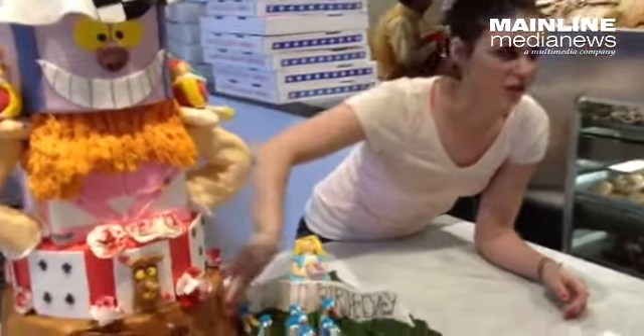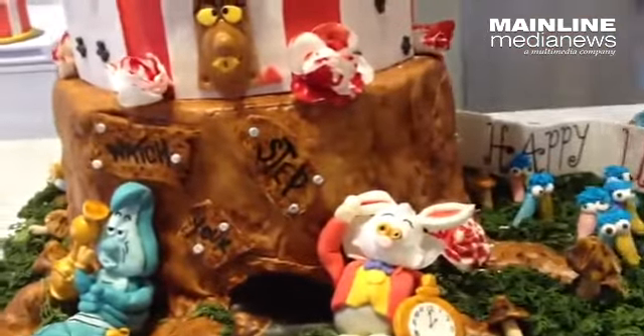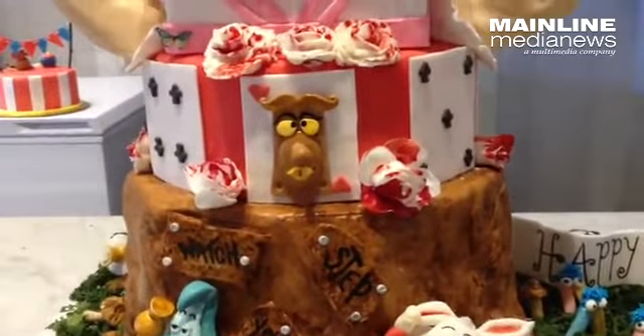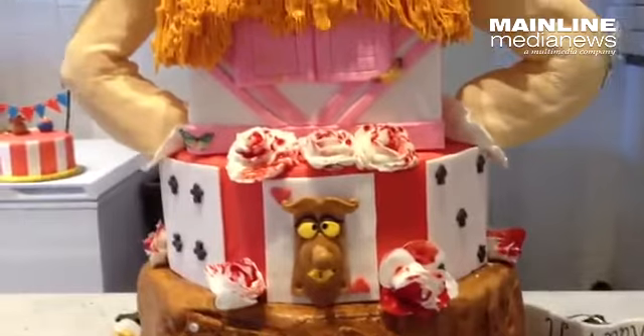We started out with when she falls down her tree — I have the hole right here. I originally had her legs in it with her legs coming out, but I didn't want to do that. So I stuck the rabbit there and tried to watch her step going into the black hole.